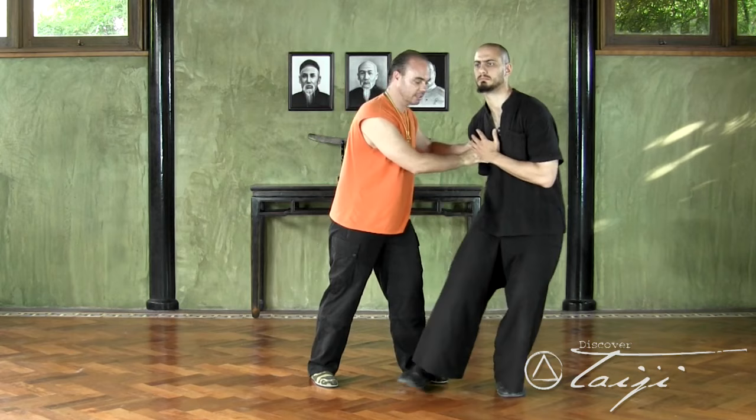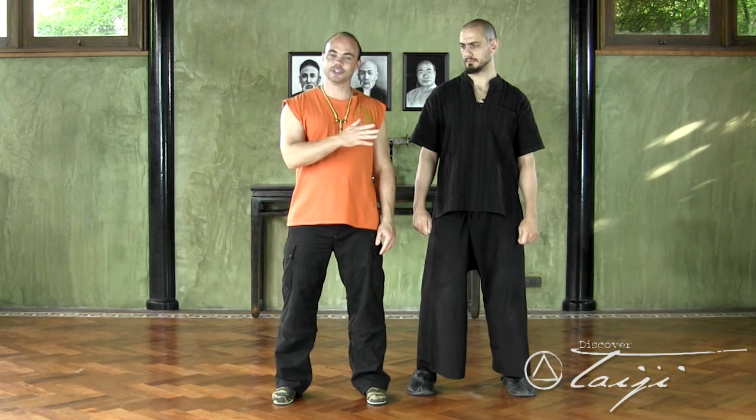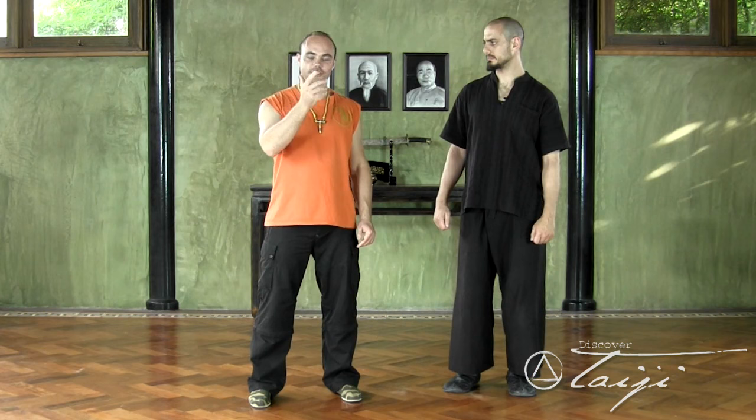So the idea is that our energy moves up and down and turns. It doesn't go side to side. If you continuously move sideways and someone follows it, you reach a point where you can no longer follow, pass yourself and you fall. So always feeling the same feeling of sinking the chi like in the standing practice. Up and turn, sink and turn. Up and turn, sink and turn.